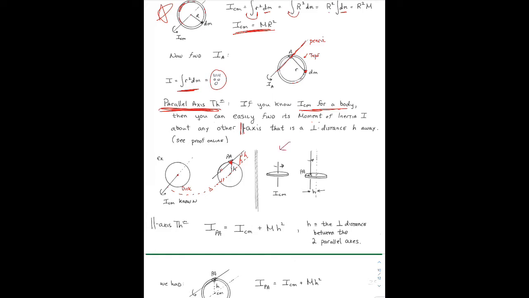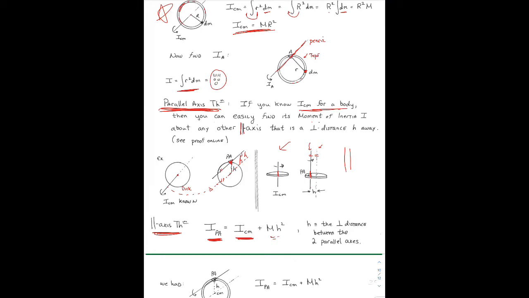So here's a side view of it. Here I have a disk. I know the moment of inertia about the center of mass, but instead of rotating it about that axis, I want to rotate it about that axis. These two axes, the new one that I want to find the moment of inertia of, and the old one, whose moment of inertia I know, are parallel. And the distance between those two axes is h. So the parallel axis theorem says, and it's really that easy, that if I want to find the moment of inertia about that new parallel axis, it's just the moment of inertia about the center of mass, the one I know, plus m h squared.